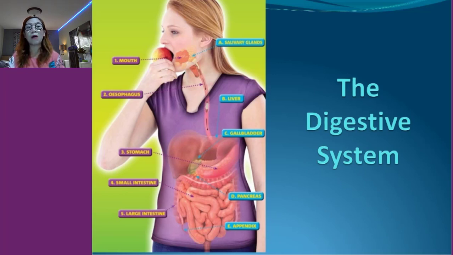a bowel movement. The main organs that make up the digestive system are the mouth, esophagus, stomach, small intestine, large intestine, rectum, and anus. Helping them along the way are the pancreas, gallbladder, and liver. I'll be discussing more of this, but first of all, I would like to discuss the functions of the digestive system.